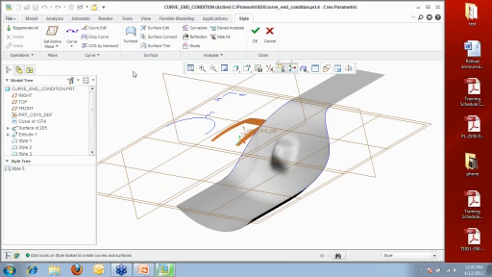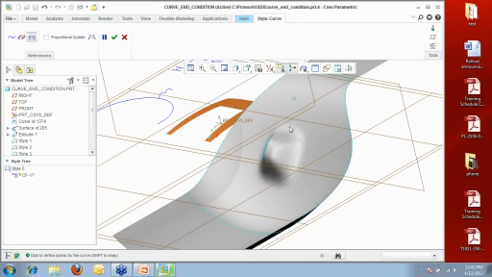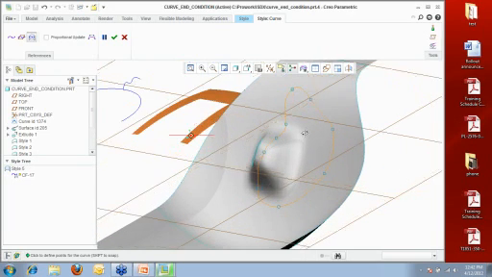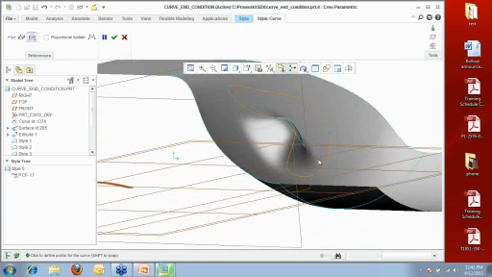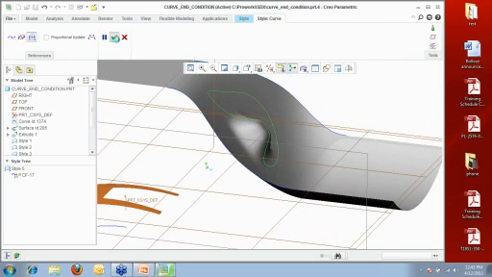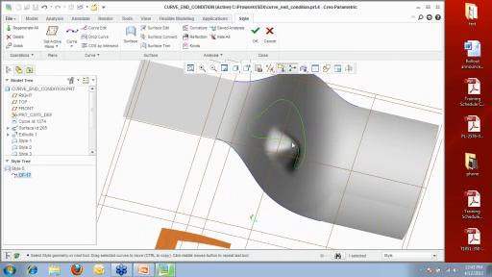Another interesting thing here is that if I say curve, and I say curve on a surface, this is kind of unique. I want to go ahead and put a curve here, here, here. And all I'm going to do is pick, and what it does is create the curve, but notice how that curve is actually adjusting and adapting to that surface. So there's my curve. It's a curve on a surface.